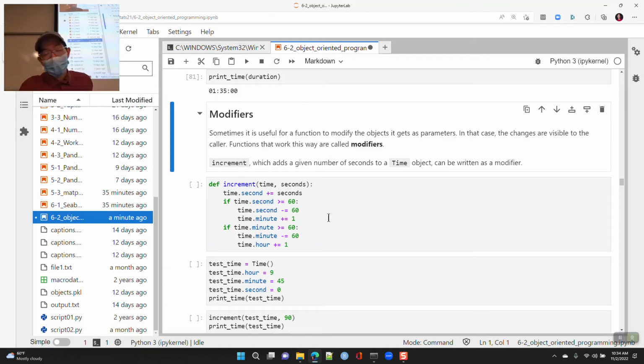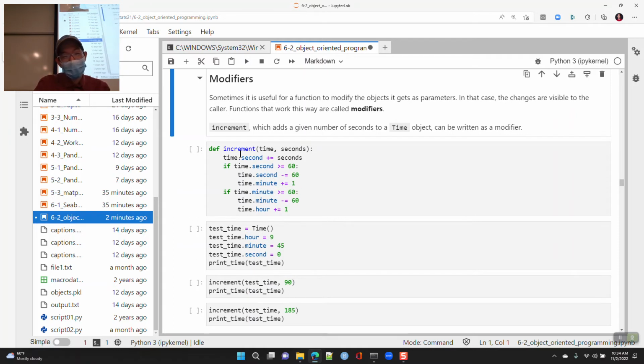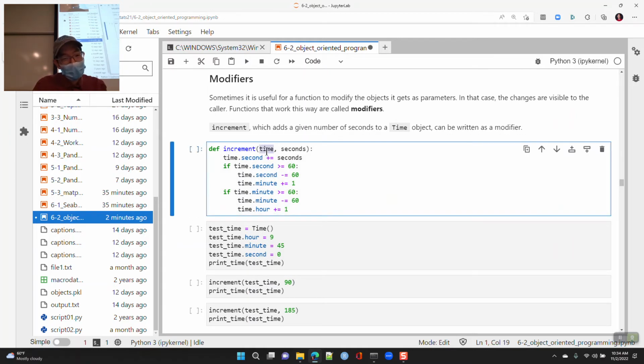Whereas here we can create a function that we're going to call a modifier, and it takes the object itself as one of the parameters, and this function modifies the object. So here we will create a function called increment, and it takes a time object.